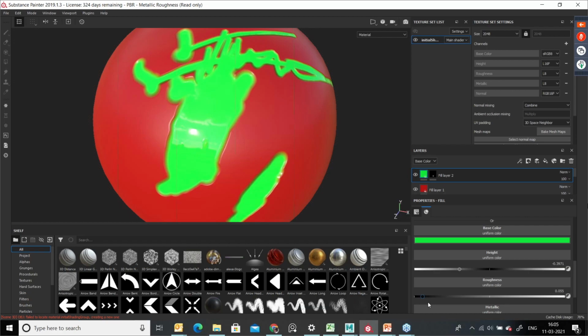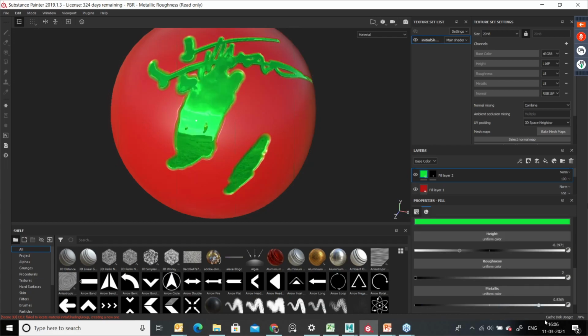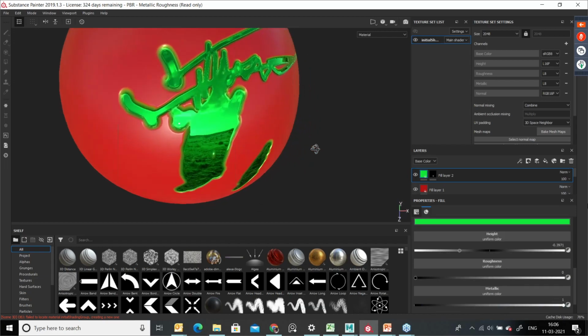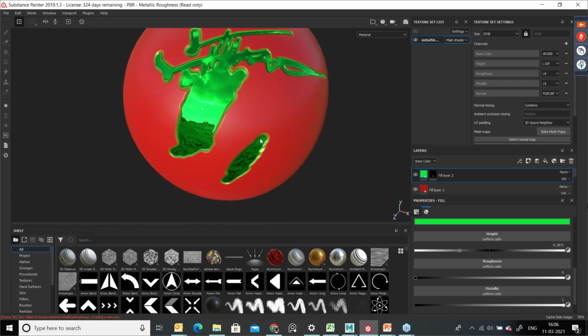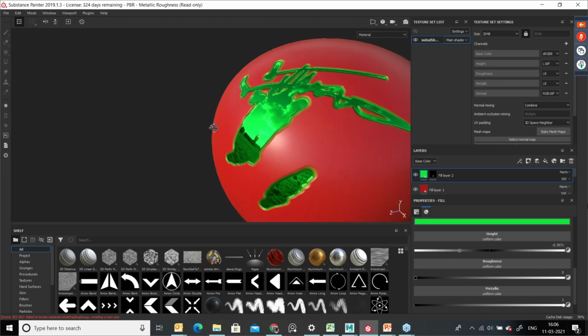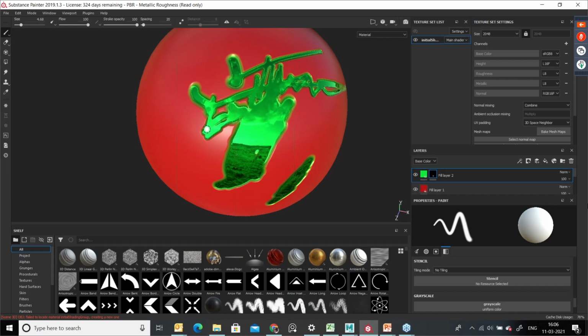Next is the material called metallic. When I make this value to maximum, what happens? The environment starts reflecting in your metallic material. See here. So I'm trying to apply a stroke over here. Just watch. I'm going to increase the brush size.